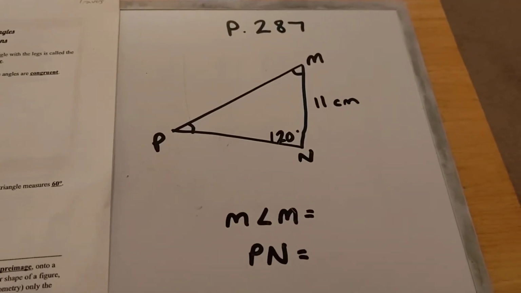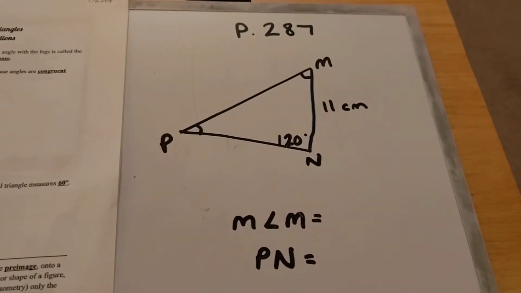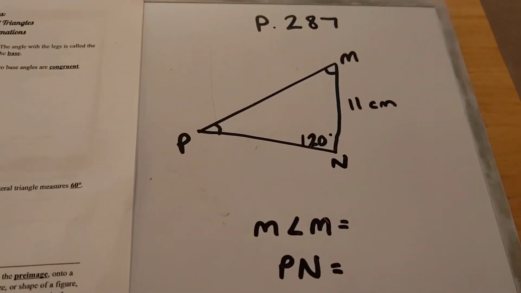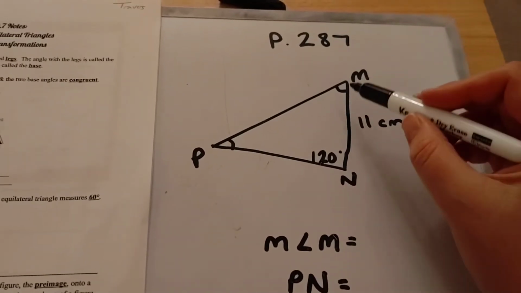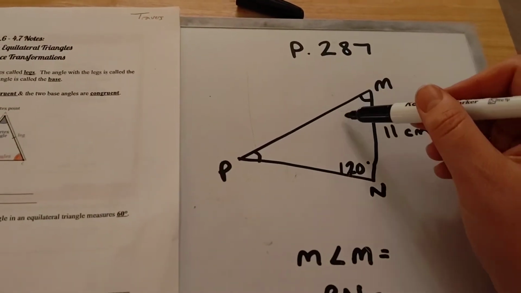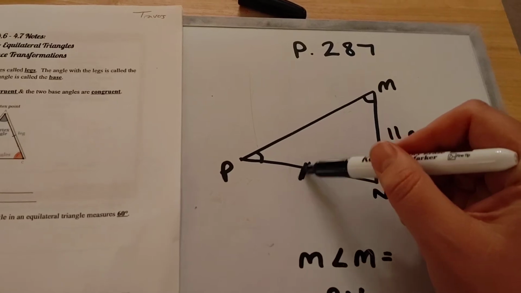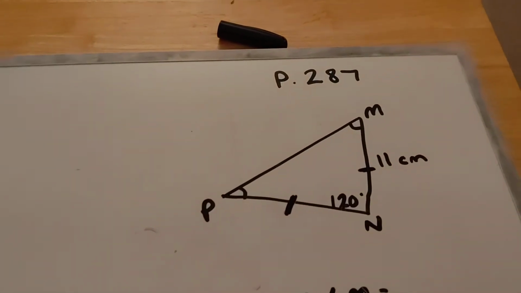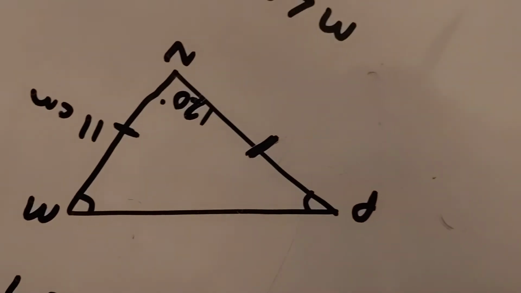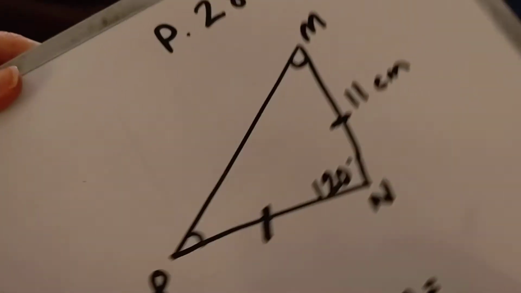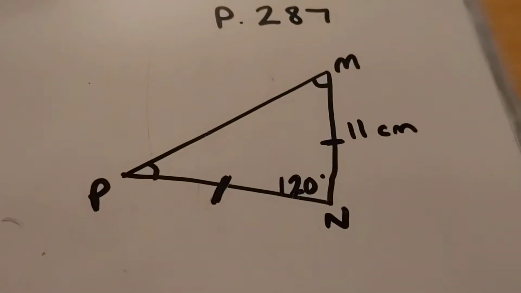All right, I went ahead and drew the diagram from page 287. You can go ahead and draw this on your notes paper as well. Looks like we have another isosceles triangle here. I know because I have two base angles that are congruent. Now, if I travel right across from the base angle, that would mean that this side is also congruent to this side. Now, if you're having trouble seeing it and you need to turn your paper around, no problem. Now we have the base angle on the bottom and the two legs congruent, but I'm going to keep it at its regular orientation. I'm sorry if I'm making you dizzy here.